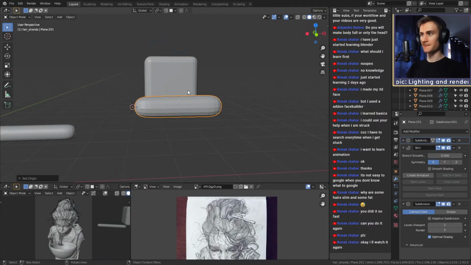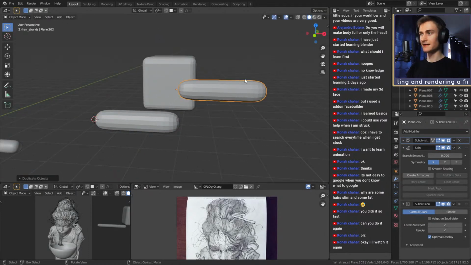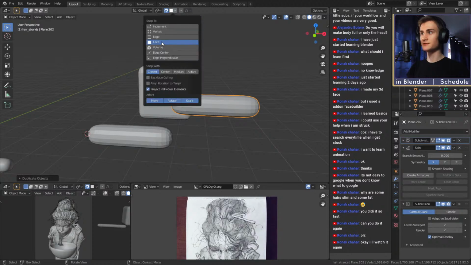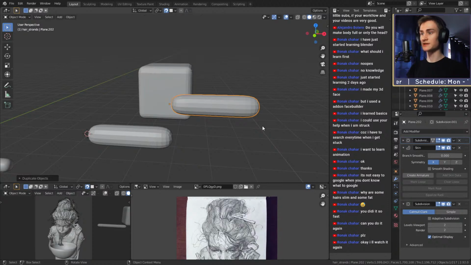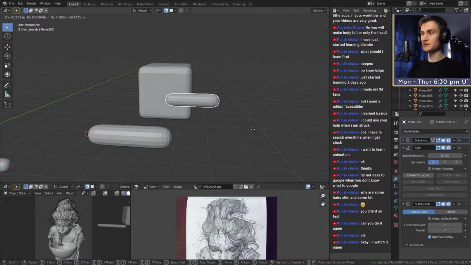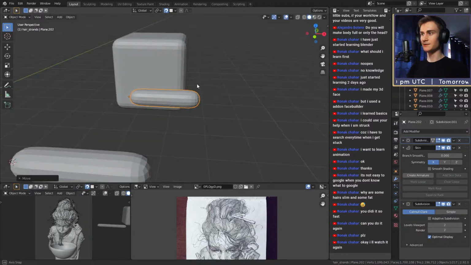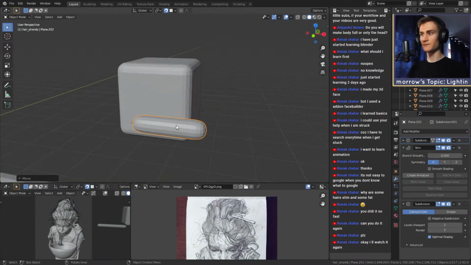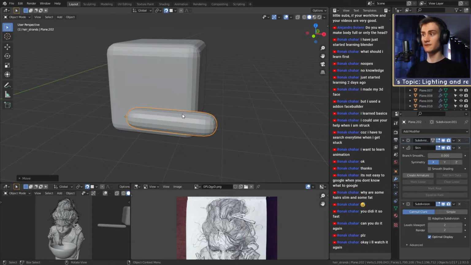Now what we can do is first of all duplicate it. And then we want to apply it to the surface of the cube. So we can enable snapping, with these settings here: face, and then project individual elements, move, rotate, scale. Now if we select this hair and we move it using G, we snap it onto the surface of this cube. There you go. You can see right there it is applied. Of course, half of it is inside of the cube, but at least we can see the other half, which we can use to imitate hair flow, for example.